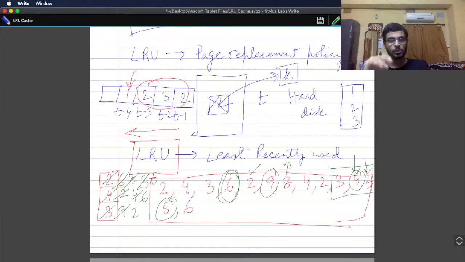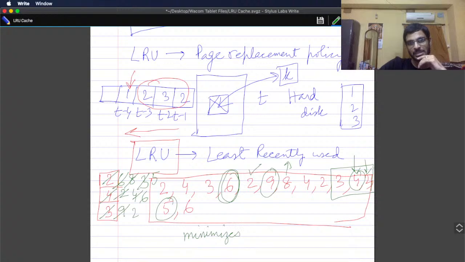Okay. So what we are saying is that whatever has been least recently used has the least probability of being used in the next durations. This is the assumption that it works upon. And in an LRU cache, you can introduce any policy of your own, and you never know for sure that this policy is going to give us the best result. What is the best? That algorithm which minimizes the number of page faults.